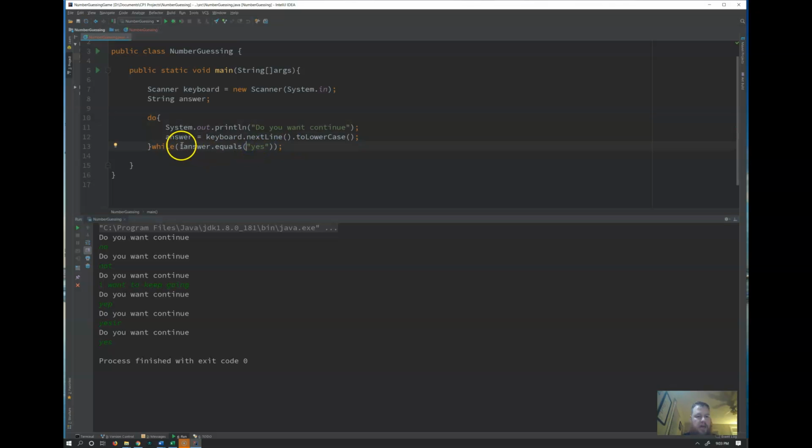Now, if I have an answer that's already defined, let's say answer is equal to yes. So we already know that this should break, okay? But it's a do while loop.